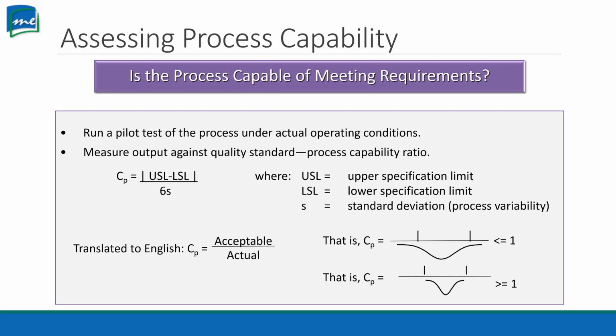Hopefully that made sense. So here we get the value of 1. So the closer we get to 1, that means our process capability is inside our specification limits. If it's not, well, we need to work on it. And it's not 6 sigma quality.